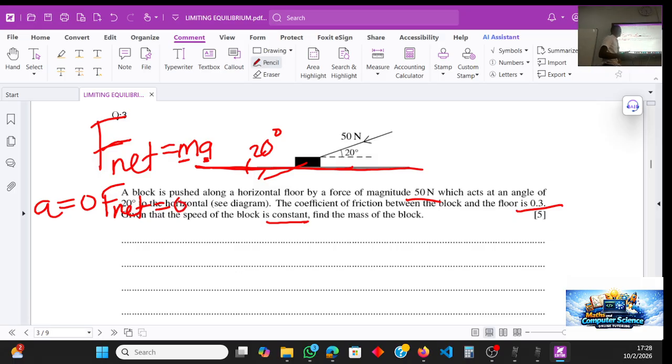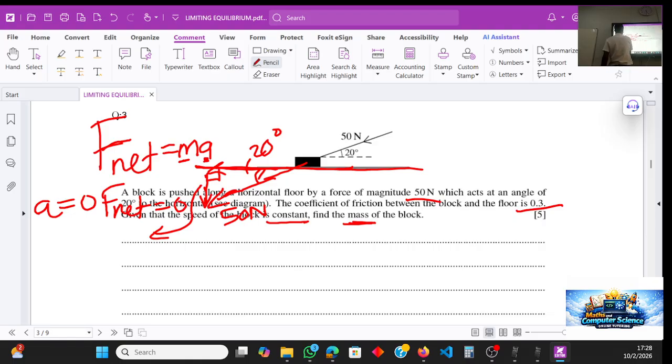What does it mean? When the net force acting on an object is 0, it implies that there's a balance between the positive side forces and the negative side, or the upwards and downwards. So I can proceed now to investigate our question. What we are interested in with this constant speed is to find the mass of the object. So if I proceed with my force here of magnitude 50 newtons, at the angle we highlighted as 20 degrees, we can imagine that here we are going to have the parallel component of the 50 Newton force, and here we have the perpendicular component, because we're going to create a 90-degree angle.